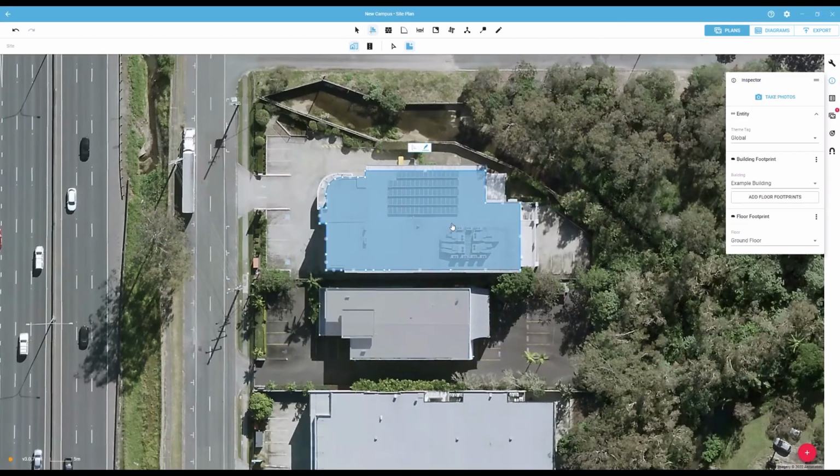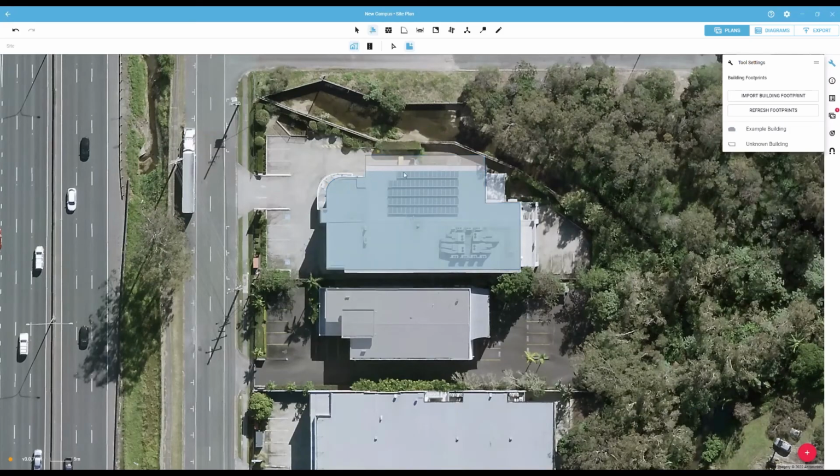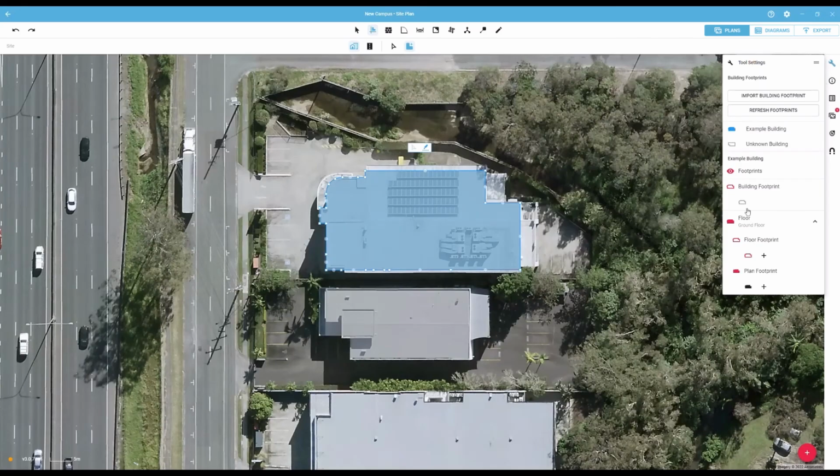When you select any building footprint in the site plan, you'll be able to see the different types of footprints in the tool setting. Each floor plan will have a floor footprint. This represents the entire floor level in a building that your floor plan sits in. You will also have a plan footprint, which represents the whole area of your floor plan you have drafted in Plan Studio. For most buildings, these will be the same shape, but for some jobs such as a store inside of a shopping center, the plan footprint may only represent a small part of the overall floor for the building.